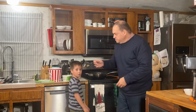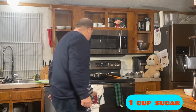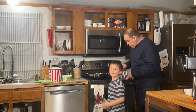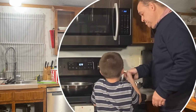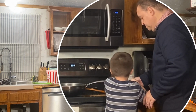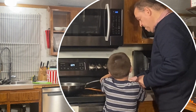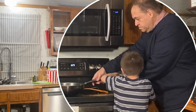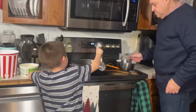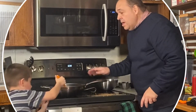Then you are going to put 1 cup of sugar. What is the sugar? Here. Me or you? Don't eat sugar. 1 cup of sugar, okay? Good job. One cup. 1 cup of sugar. Nene, you are going to mix everything. Mix.